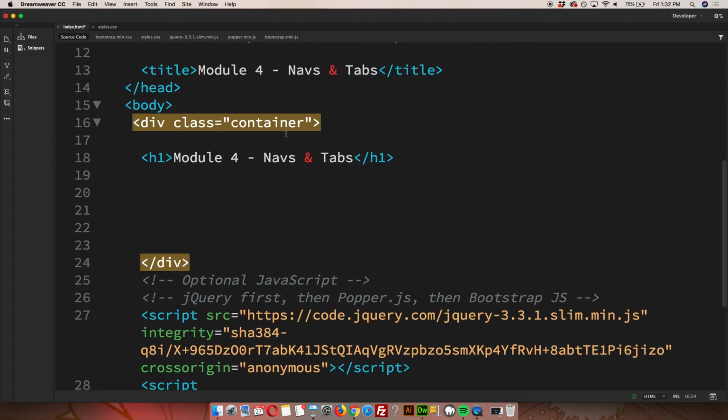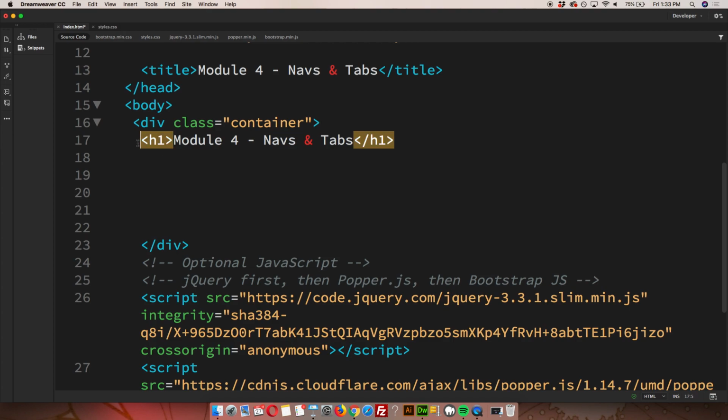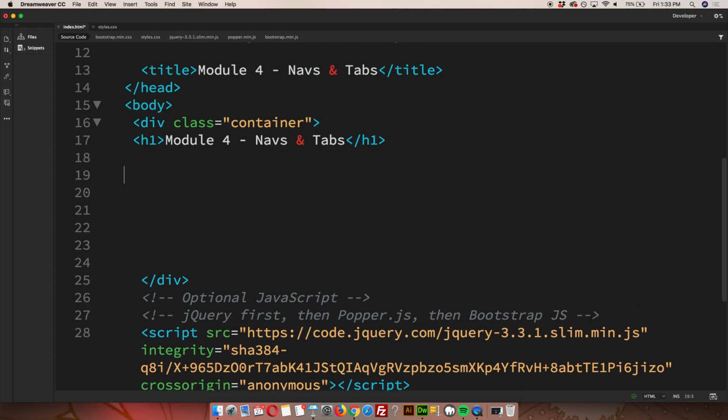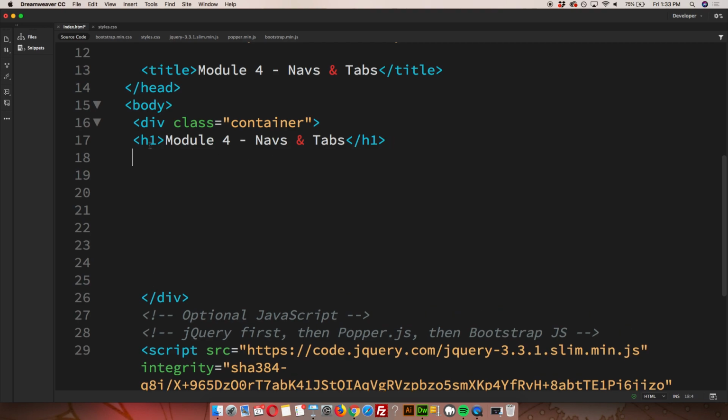So when I use the class container, am I setting a fixed width or a fluid width? It is fixed, yeah. So it's a max width of about 1170, I'm pretty sure. So it's never going to be bigger than that. But there is the option, if you want, to do container fluid, and that is a fluid width. So it's always 100% of whatever your viewport is. So we'll stick with a fixed width for now. That works well for our example. And then, so indent that. That's inside of our div.